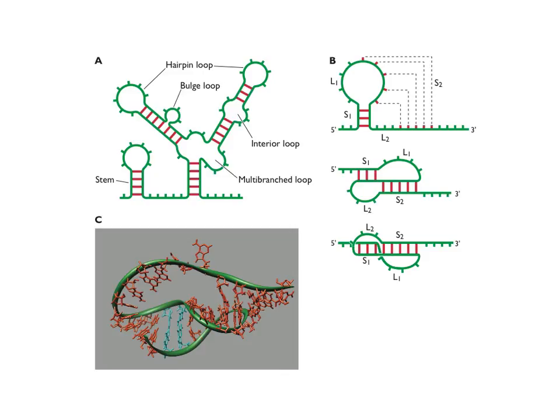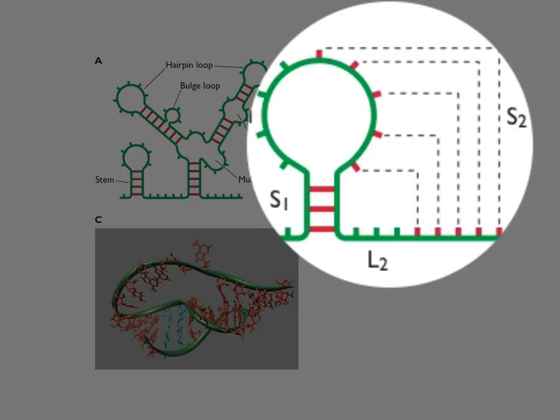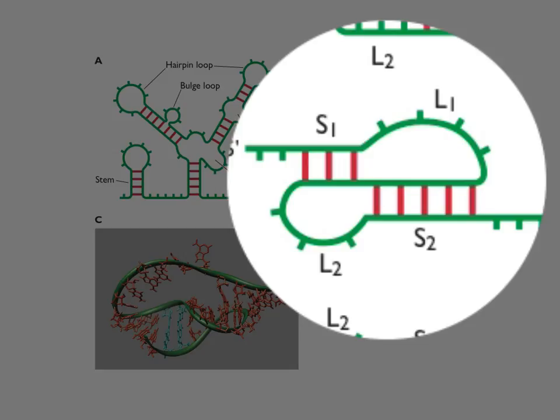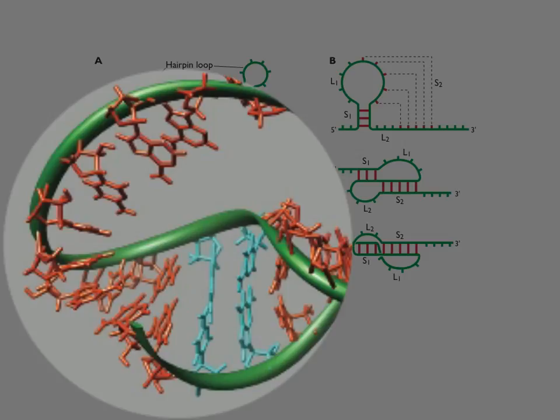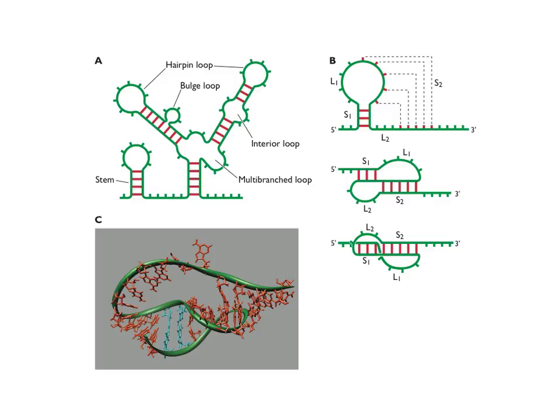Another kind of structure, which is really a secondary structure which is rather complex, is called a pseudoknot, and that's shown on the right here. Now, in a pseudoknot, you have a stem loop structure shown here, and then some bases in the loop base pair with sequences downstream. So this is base pairing with this linear portion of the RNA. What it does is form something like this. It's really two adjacent stems, if you will, and it forms this structure shown in panel C. So that's a pseudoknot. It looks like a knot, but it's not actually. The RNA doesn't actually go within a loop, but it does look like one. And these also have biological functions, as you'll see.